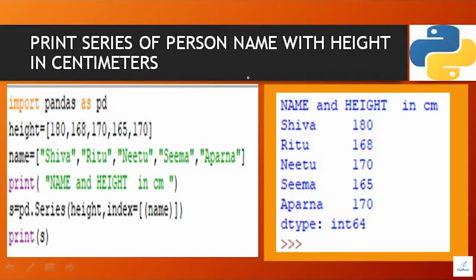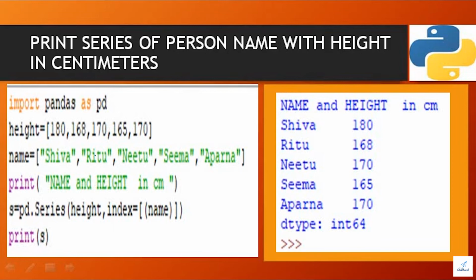Another example I am giving to you. Print series of person name with height in centimeters. That means you need to make a series with any number of persons with their heights. So I have just taken the heights here. You can write the names also first. Import pandas as PD is a must.